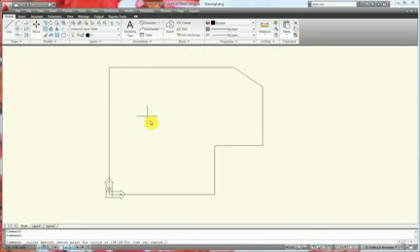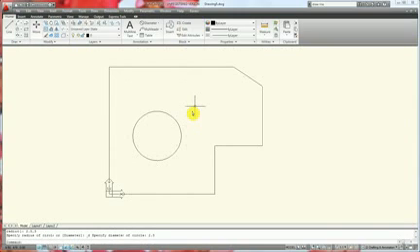Notice again the command prompt lines, it prompts us for the center point for the circle. So that would be at 2.5,3. Enter. So I place my circle, and now it asks for a diameter, which we want to be 2.5. Enter.